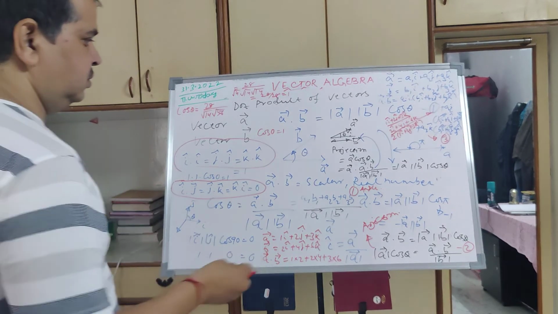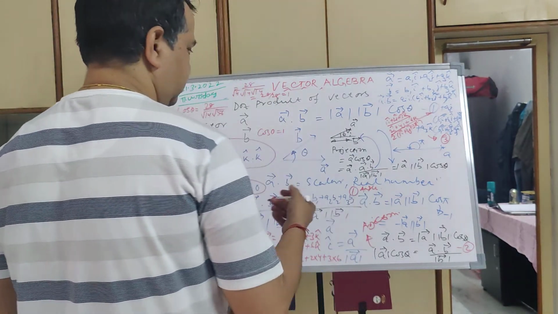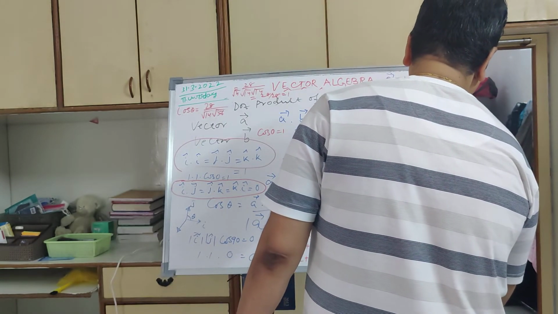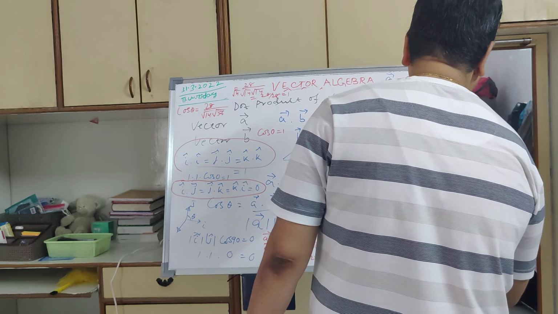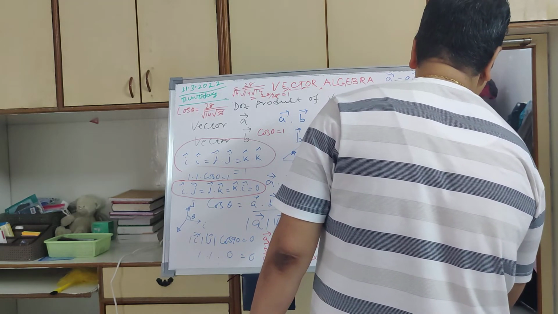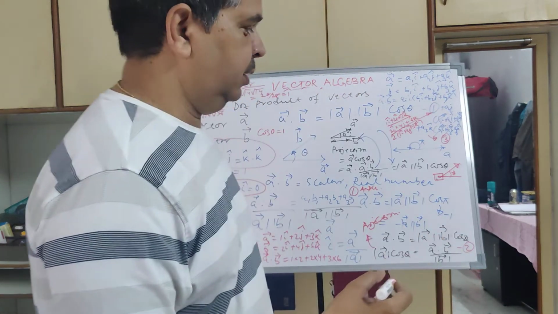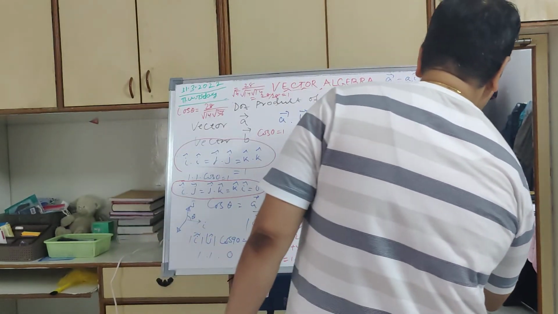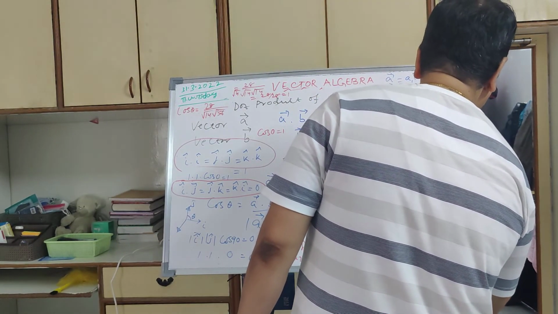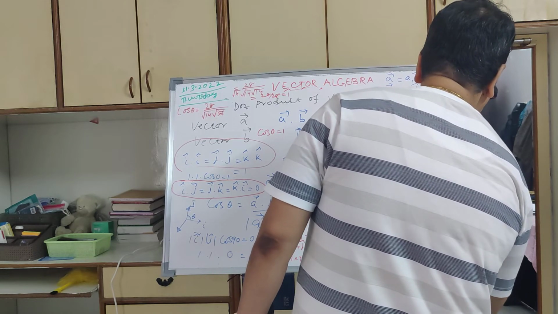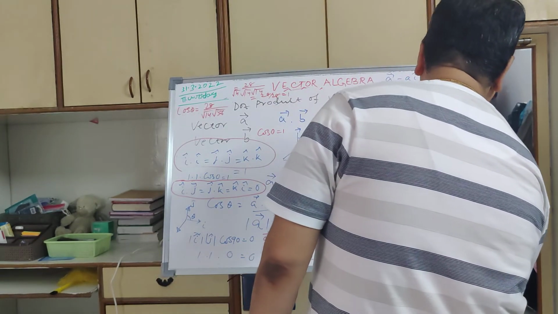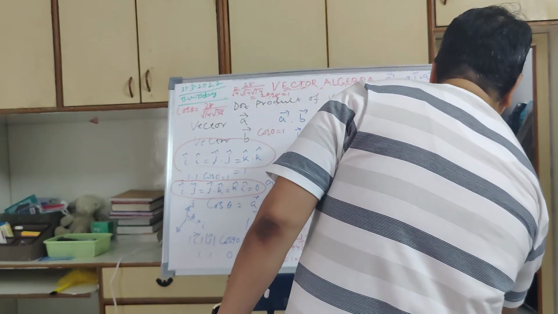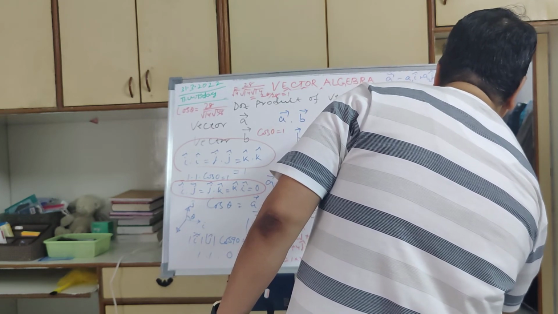Let us say you have a block. You are moving this block, applying a force at an angle theta. So this block got displaced by a distance d. The work done is equal to the component of force F in the direction of displacement. So what is that component? That is F cos theta into d.